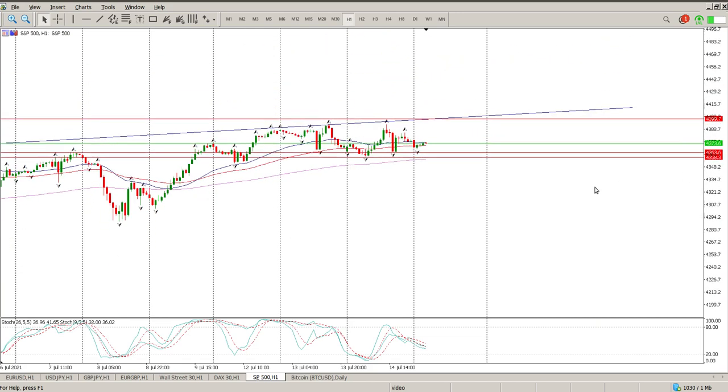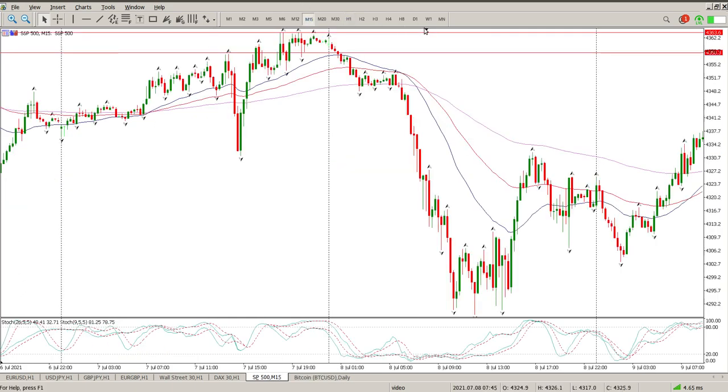What I do see at the moment, specifically on the S&P, is this massive engulfing inside bar followed by another one yesterday. Now we're drifting a bit lower. So for me, this base is a bottom. That's what's forming. You can see we grouped nicely early in the session yesterday, and then rallied up before sellers came back in. So it is sideways. It's not something that I want to be trading at the moment.